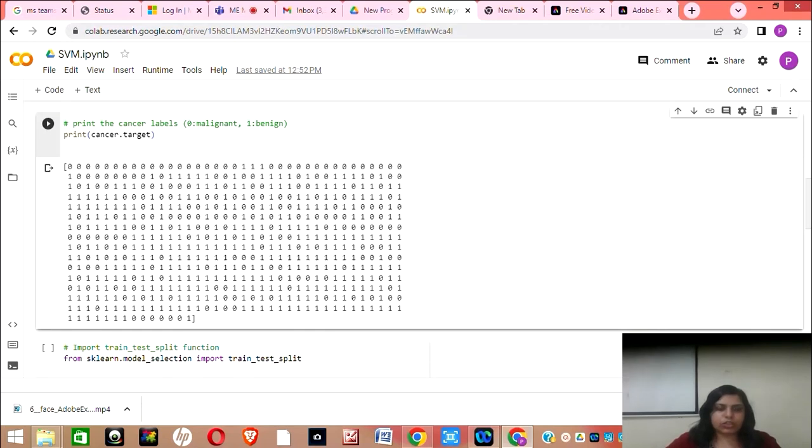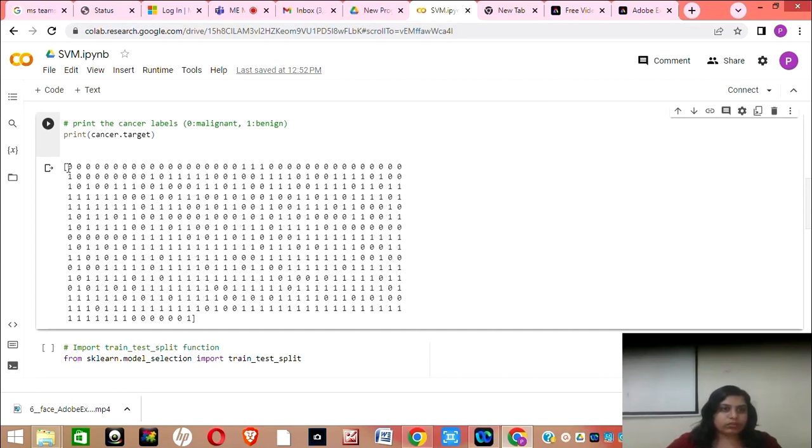To display the values of our target class to end user, we have target function under datasets package of scikit-learn library, and it follows the syntax object.its method. Therefore, here we have written cancer.target, and in order to display the output of this operation to end user, we have written it inside print function, and you can see it has returned the values of target class for all the records in our dataset.